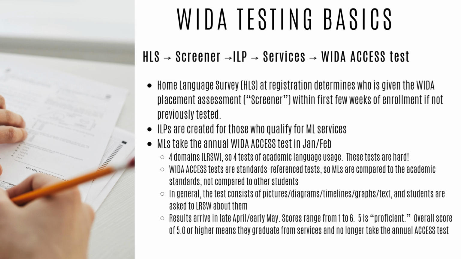There are 4 domains: listening, reading, speaking, and writing. So there are 4 tests of academic language usage, and these tests are hard. They're not just testing English proficiency, they're testing English academic language proficiency. The WIDA Access tests are standards reference tests, so multilingual learners are compared to the academic standards, not compared to other students. And we'll talk a little bit about the standards in a future slide.